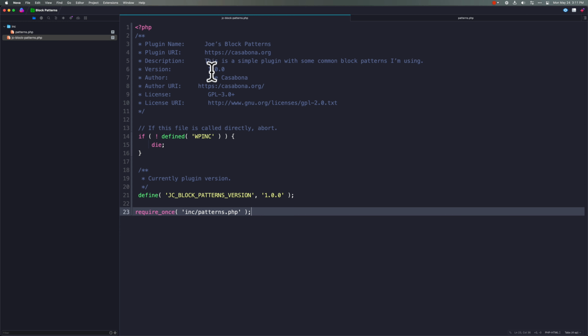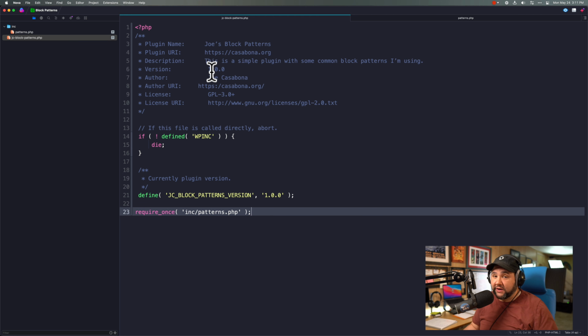I already have this plugin defined, but we are going to make a plugin. You could add this to the functions.php file of your theme, but I would strongly recommend making this a plugin because you want these patterns to be portable if you change the theme or whatever, right?